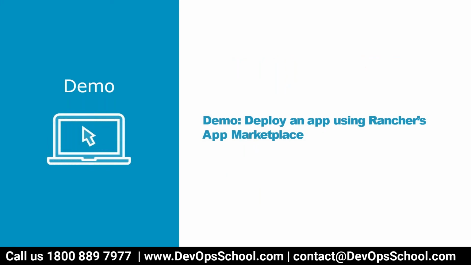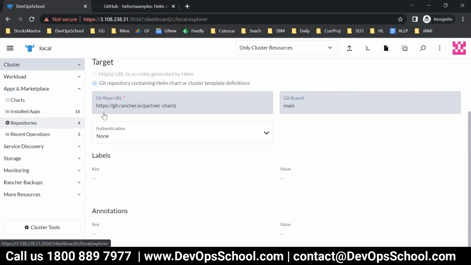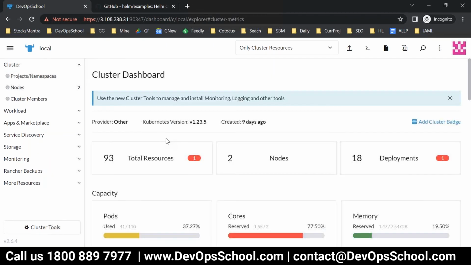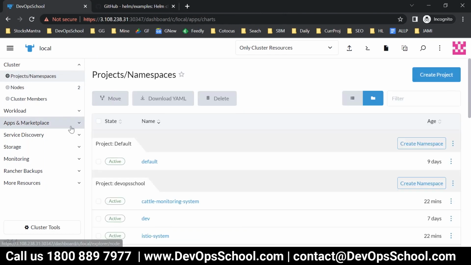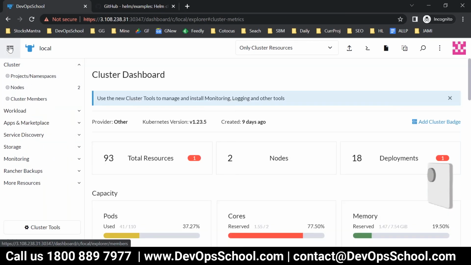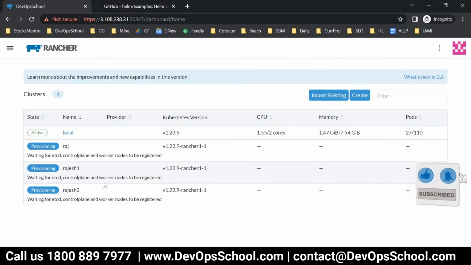Okay, so now we have a few demos pending, and the demo which I was planning is that I will deploy the clusters, followed by creating projects, nodes, and deploying some apps and stuff like that. There's some problem in the clusters, so I'll do one thing: I'll fix this offline and let you know.